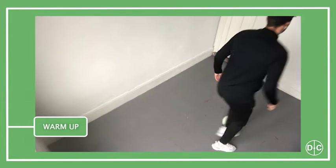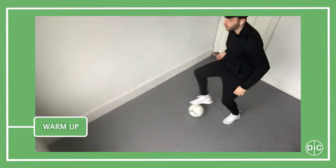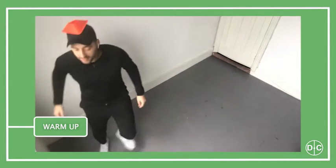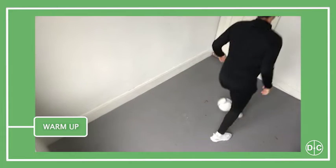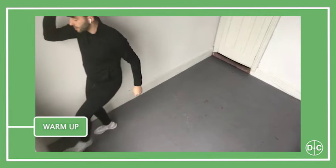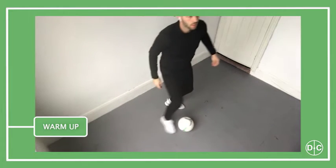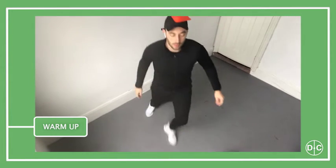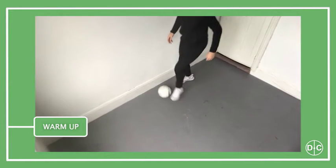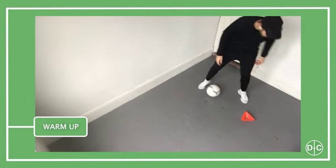Alright, so again, I'm just travelling around. Inside, outside, so on my foot as well. Remember again, good one for trying to see if you can keep your head up on the ball, so you're looking around, not looking at the ball. I'm keeping my head up. Remember thinking about using the toe or foot, the inside or outside, to help us feel where that ball is. So next one again.